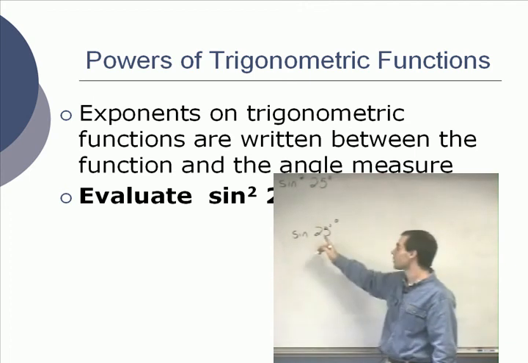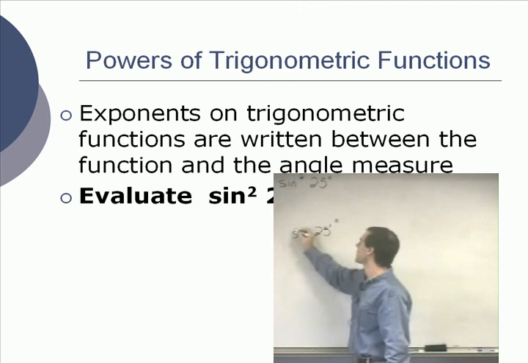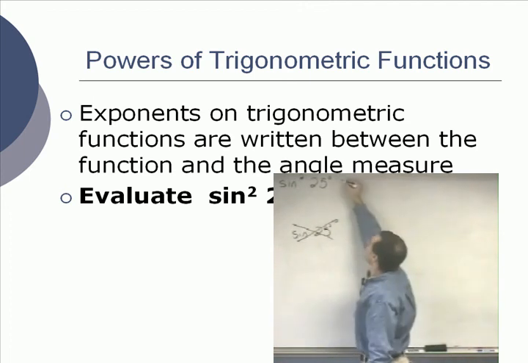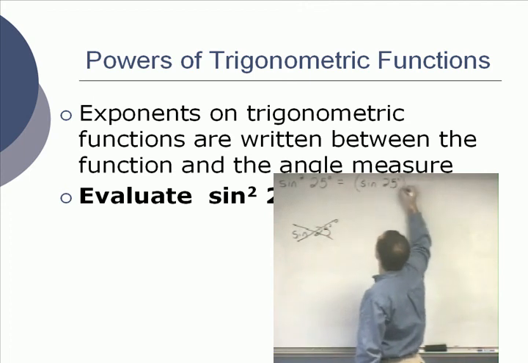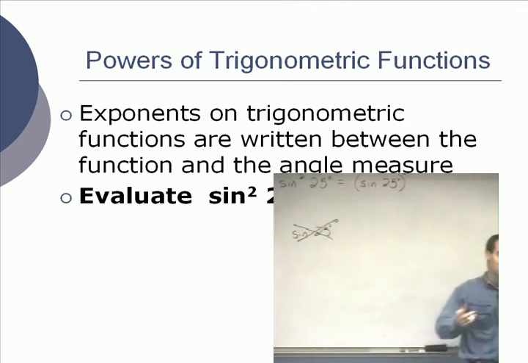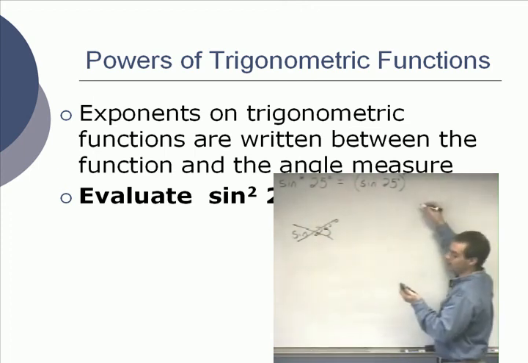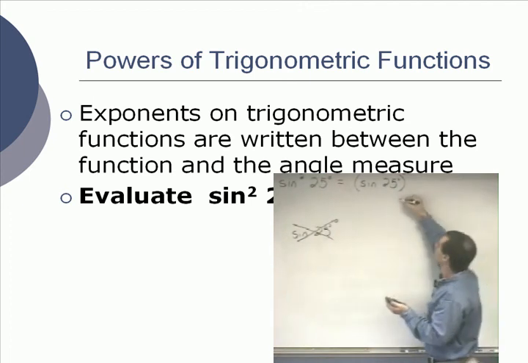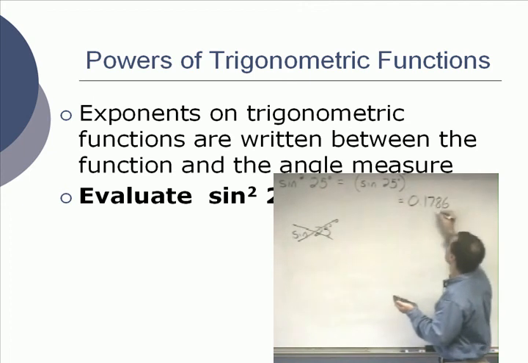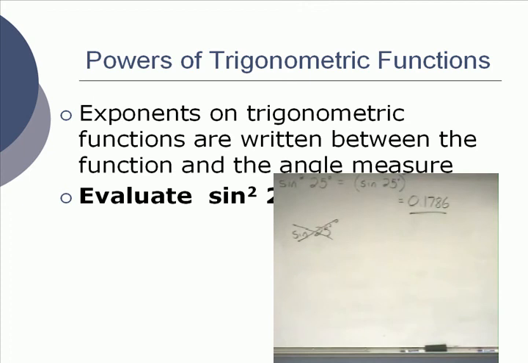Absolutely not. This says you should take 25 and square it. That's not what we want. We want to take the sine of 25. So what we typically do, what I do, is I rewrite it as sine of 25 degrees in parentheses and square it. So this is all calculator work. Take sine of 25 degrees, hit the squared button. You should get 0.1786. That's what you should end up with. So that's how we can handle exponents of trigonometric functions.